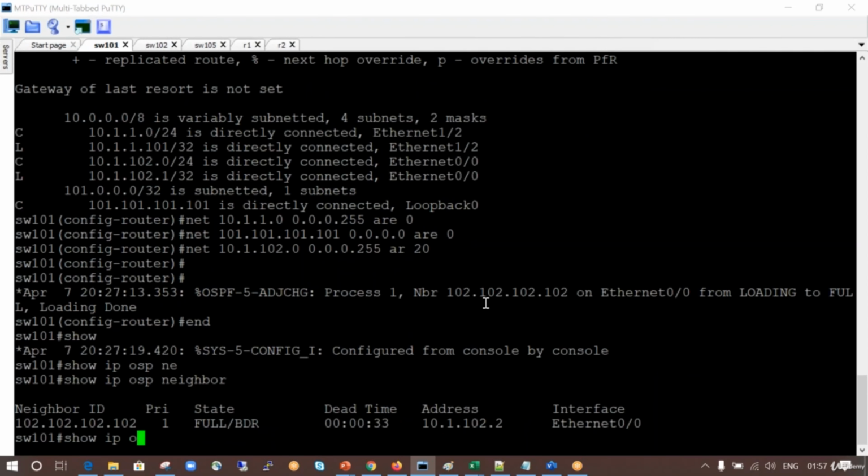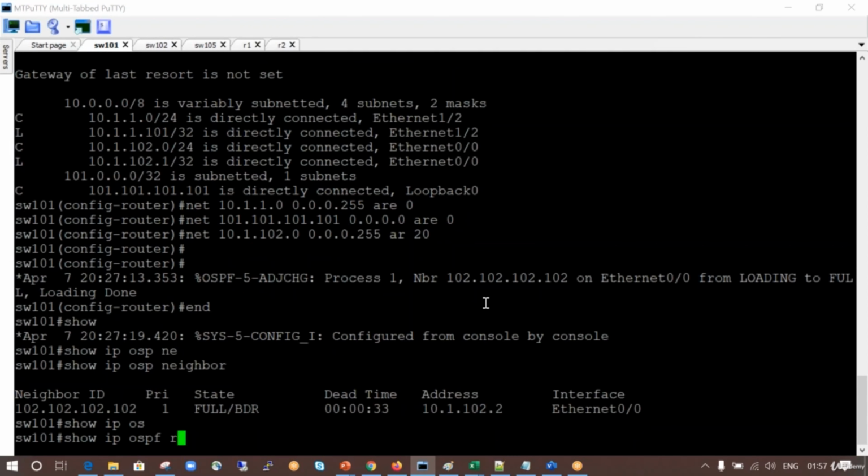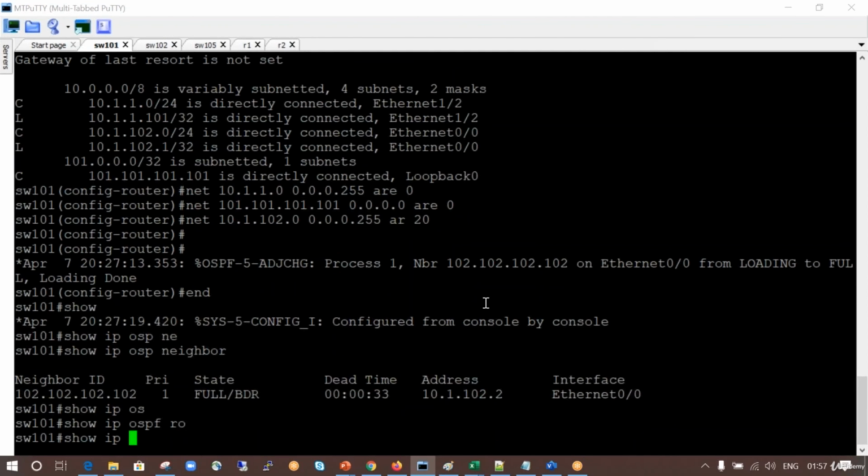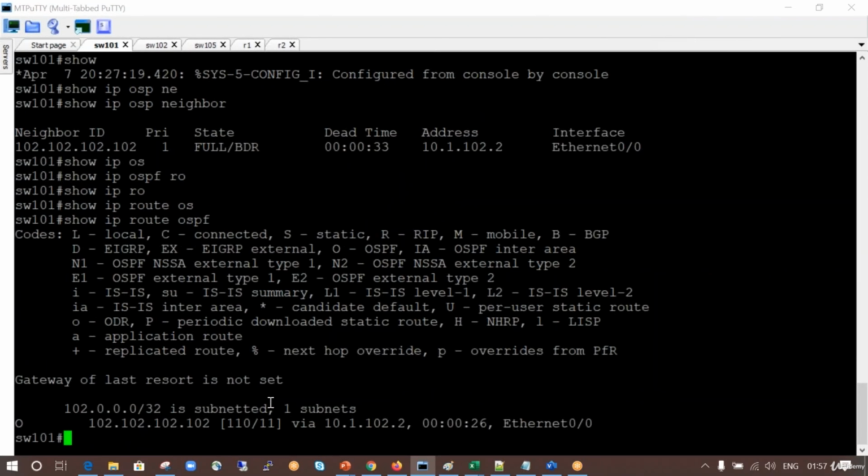Then we can check show ip route ospf. Here you can see that you have the metric value and the AD value. AD is 110 and the metric is 10 plus 1, so that's why it is 11. We know that for an Ethernet interface the cost is 10, and then 1 is for the loopback. So that's why it is showing like this. All right, here you can see the Ethernet. For that we have 10, and then generally 1 is used for the loopback.